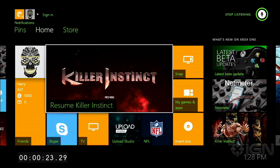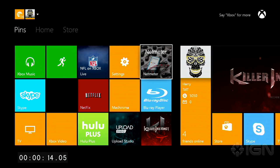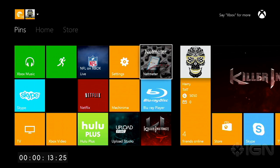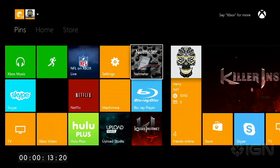Yep, for sure. And so we actually just saw the pins. I don't think we need to describe too much what's happening. You can say it or you just click over, and it's going to slide left. All your pins are on the left. So everything that you use frequently, you can pin, just like you can now on 360, except instead of being in a pins menu, it's just right off to the left. It's very Microsoft Surface, swiping a lot left to right, a lot of squares, which I think works great. Looks great. It seems to work pretty well from what we saw.